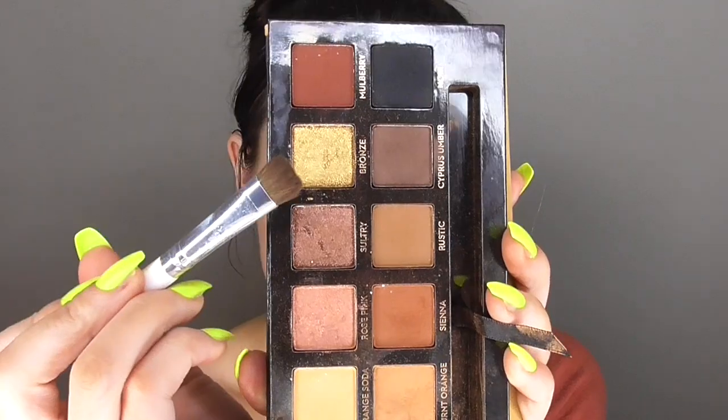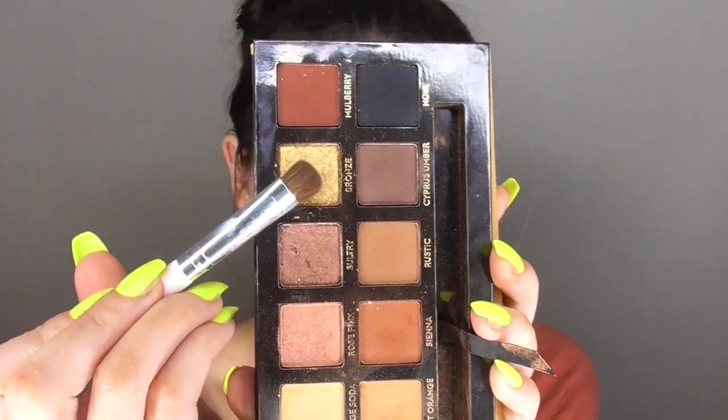And I'm just gonna clean up the corners with a little bit of concealer. Now I'm gonna go in with the shade Bronze on my e.l.f. eyeshadow brush. I love this shade so much, it's so pretty. And I'm actually not gonna wet my brush because I'm just gonna really lightly dust this over the center of my eyes. Let's give it a little more shimmer. And I think the gold and the emerald will really complement each other well. Because I feel like there's already kind of a gold shimmer to this emerald, so just making that stand out more.